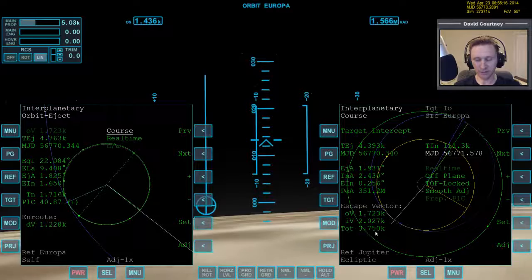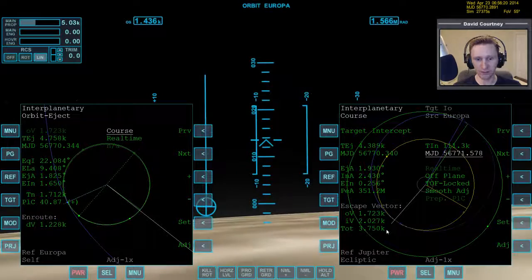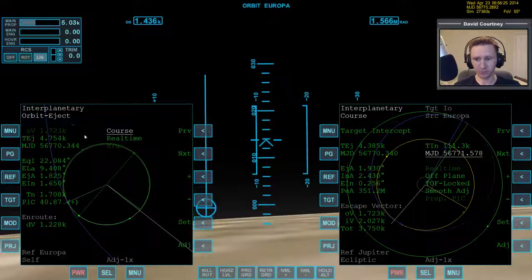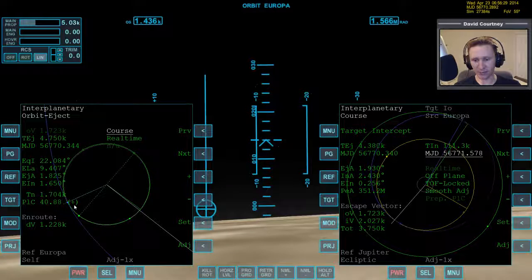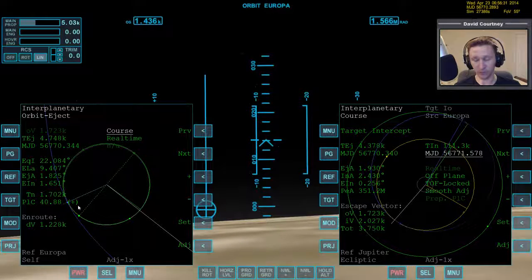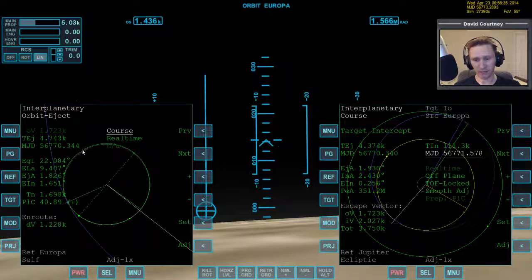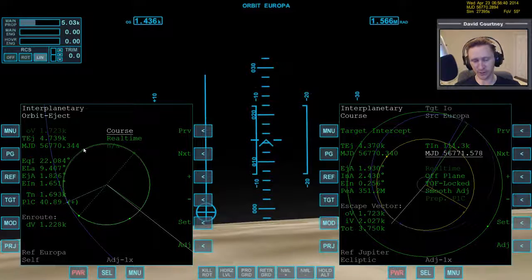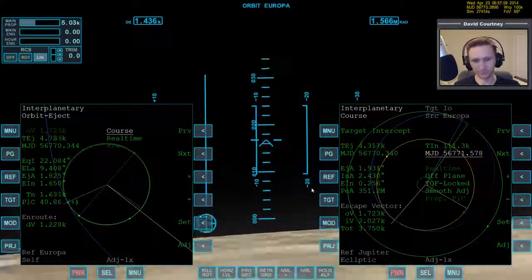Obviously, you can tell we're not on the ground, we're off the ground. So we got into orbit, and then I set up the orbit eject program. We can tell in the orbit eject program that we're not going to reach the eject point until after we reach apoapsis. So the very next order of business is to warp time forward over to the apoapsis point and then circularize our orbit. So let's do that now.